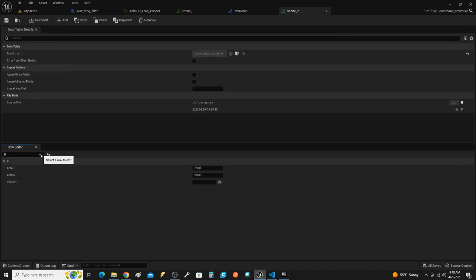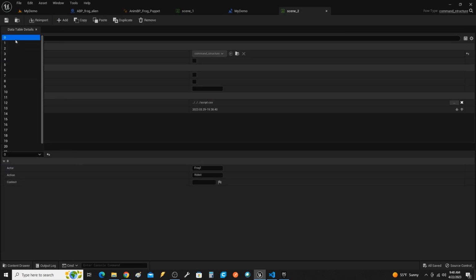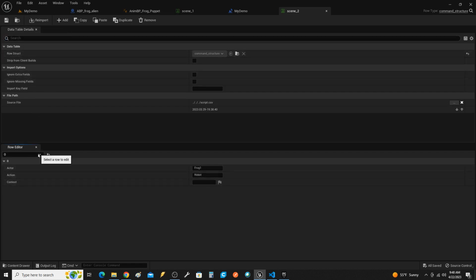I don't really like this, but let's see, this is scene 2. Okay, frog ribbit. And after you've imported all of this, you can just go in and create more lines. Hey, look over here. I don't know why this action isn't working.